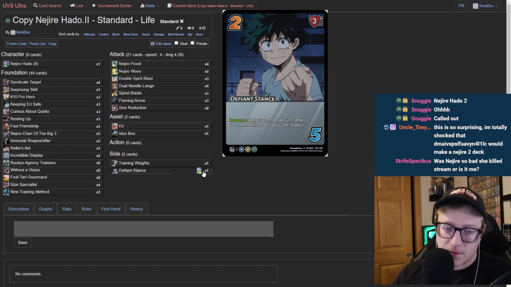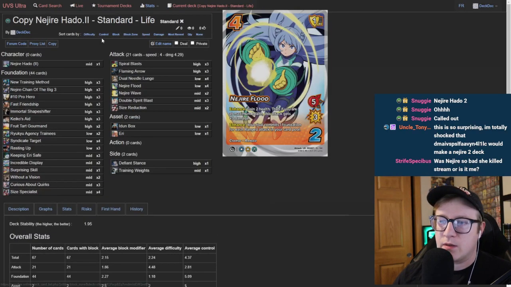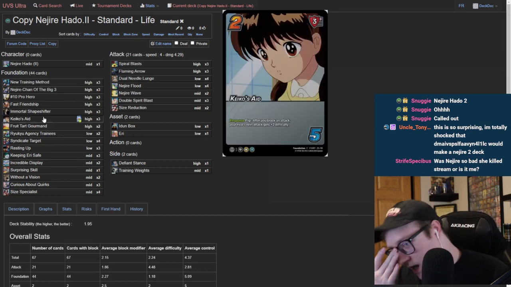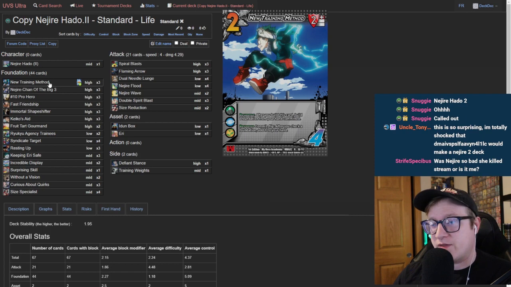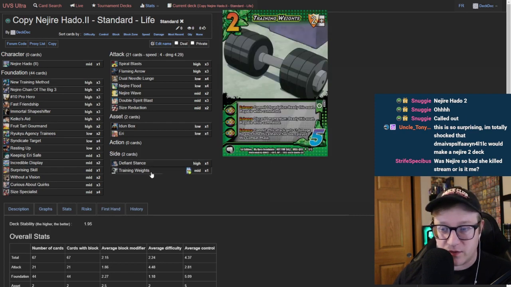Yeah, and we already have a lot of high blocks in the deck too. What do our stats look like? Yeah. And so that's why we play Fruit Tart. Fruit Tart makes sense. Yeah. I mean, there's an idea where you take out new training method and just slot in this guy, but I only get really that good with training weights. Yeah, right?